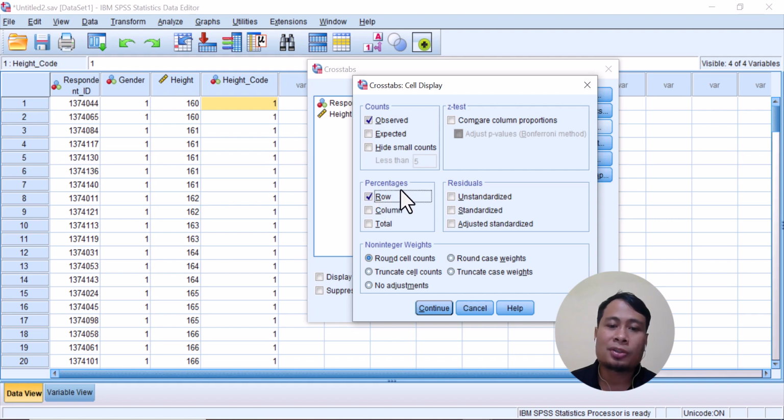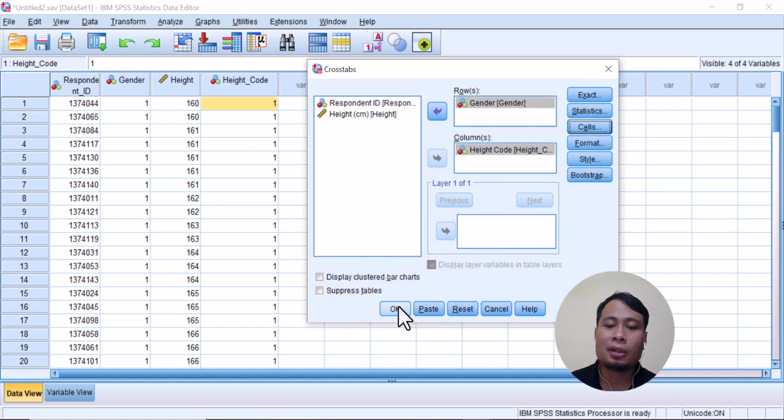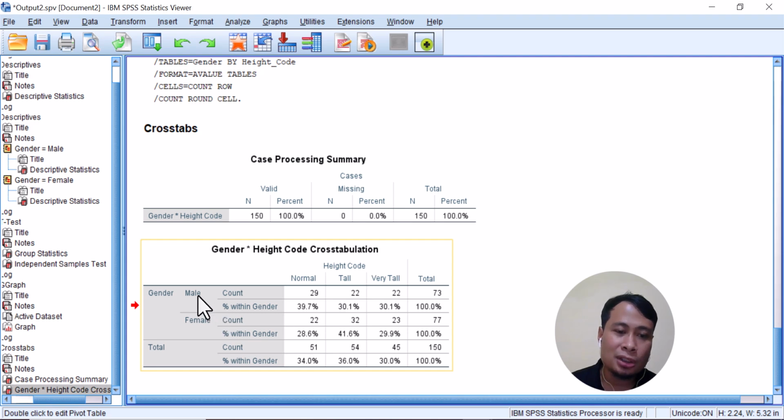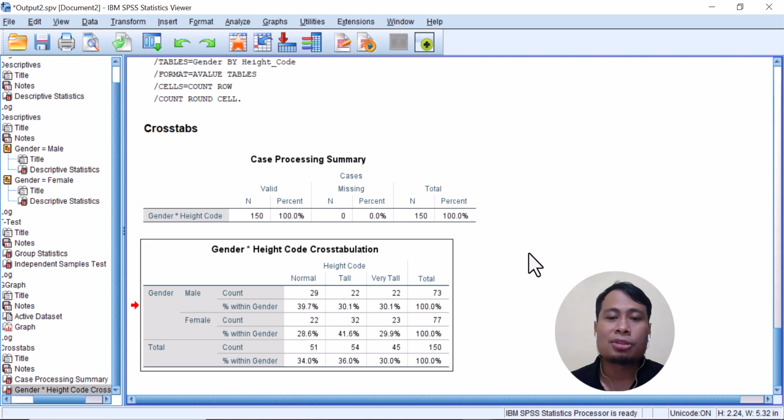Let's make it based on the row. Click continue and then click OK. Here you now have a cross tabulation that gives meaningful information. You see that the male that is normal is 29, or about 39.7% here.